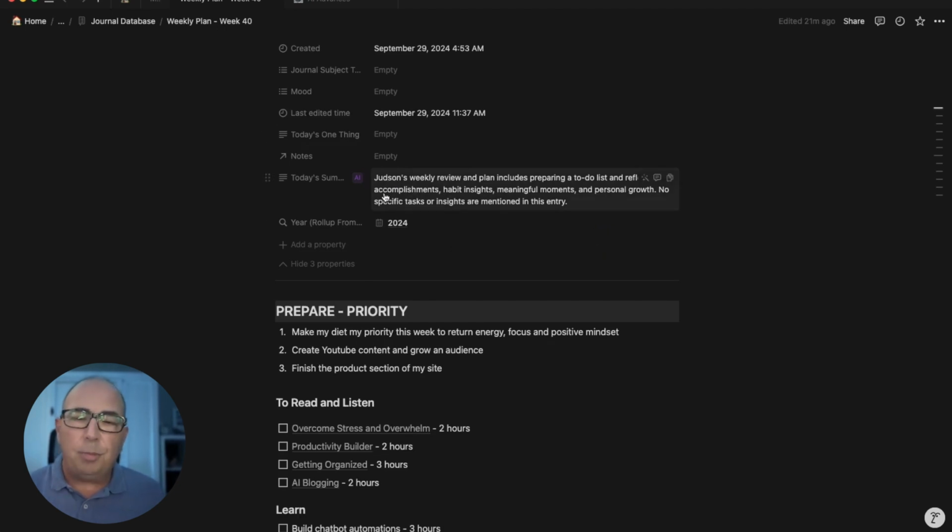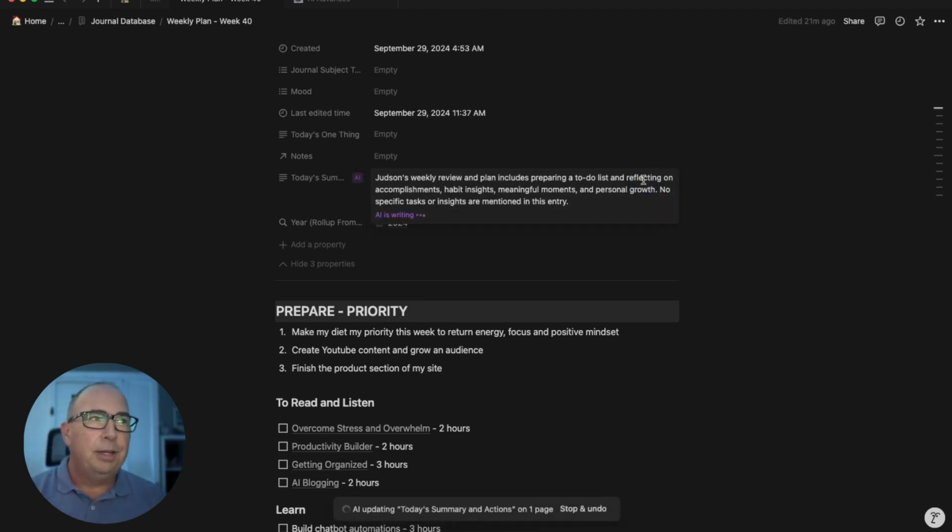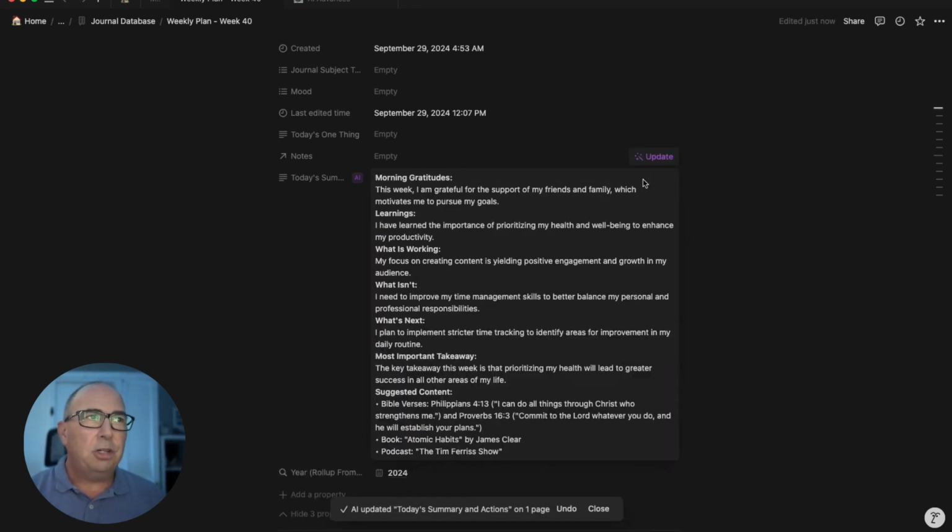So if you are looking to summarize a page and put it in a field in a database, again, this has already existed in the past. So I just want to be clear about that. You can actually do that. This is going to come in here and add it. If I click the right icon, the update, it's going to run back through there and actually grab the information on my page here and summarize it. And I think that's really useful.